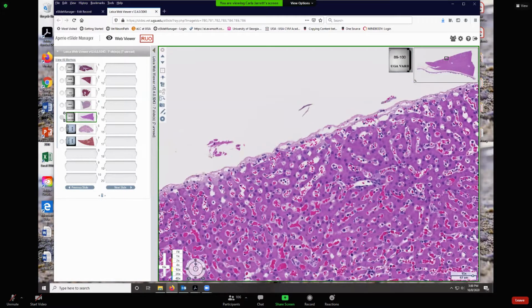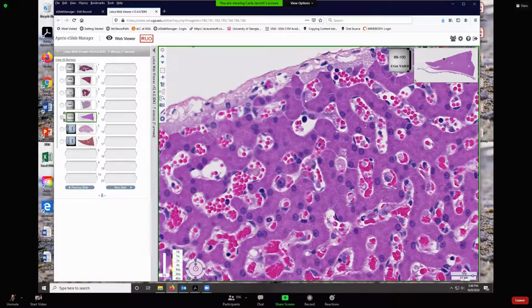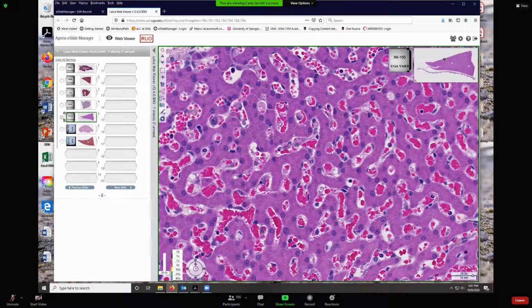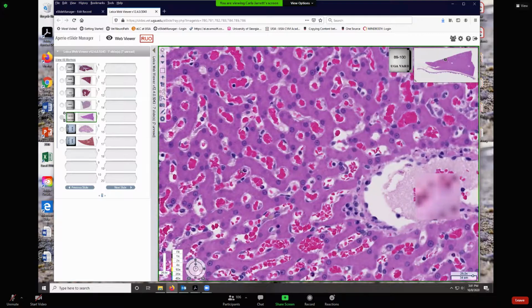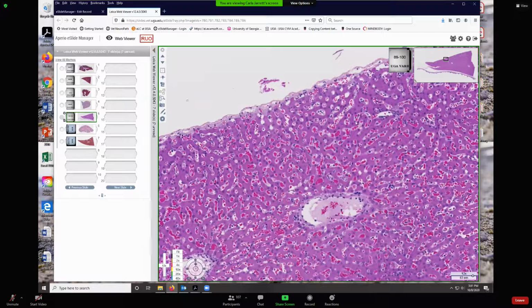Let's see, bile canaliculi, sometimes they show up, sometimes they don't. So these canaliculi are little intercellular gaps in between individual hepatocytes. And that's the beginning of the bile drainage. Bile is released into these canaliculi. They converge and form the bile ductules. Remember the little guy I said that was making a fool of me because I said you wouldn't see him. And then those ductules converge to form the bile ducts, the interlobular bile ducts, which converge to form the hepatic ducts, which you can see in gross anatomy.